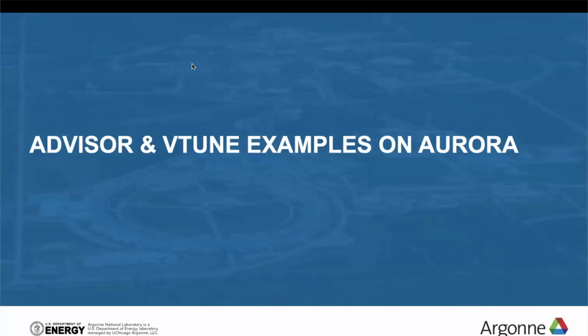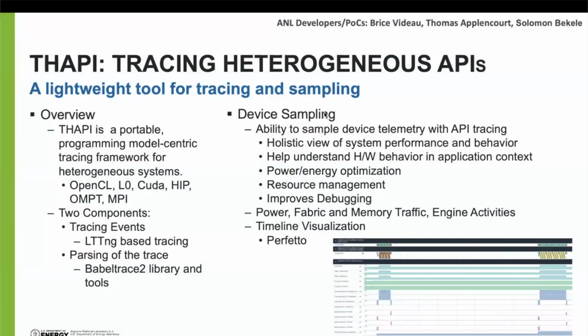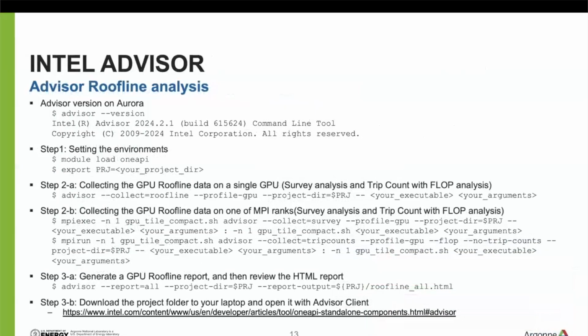Yeah, okay. I just saw one question, JaeHyuk. If there are multiple MPI ranks, how can I do that? So there are multiple MPI ranks. You can just run it with the advisor and vTune and everything, right?